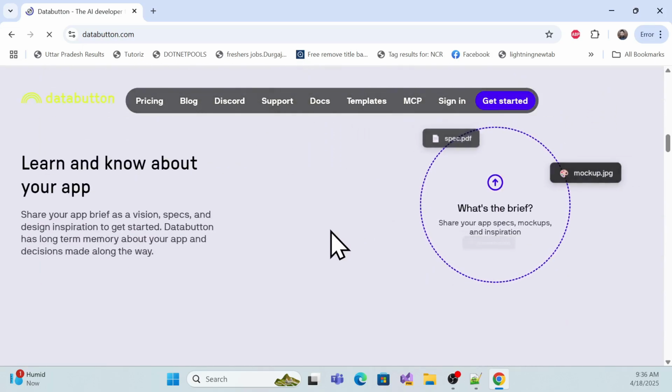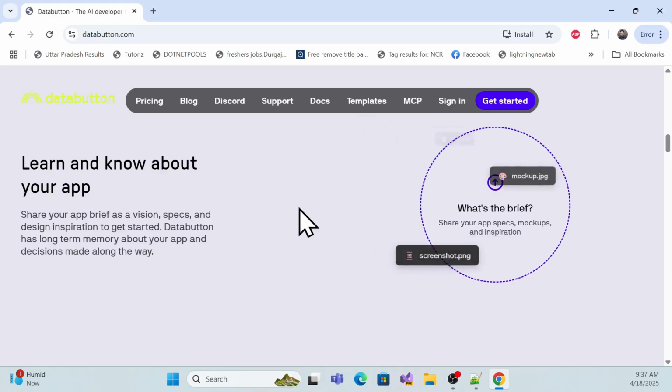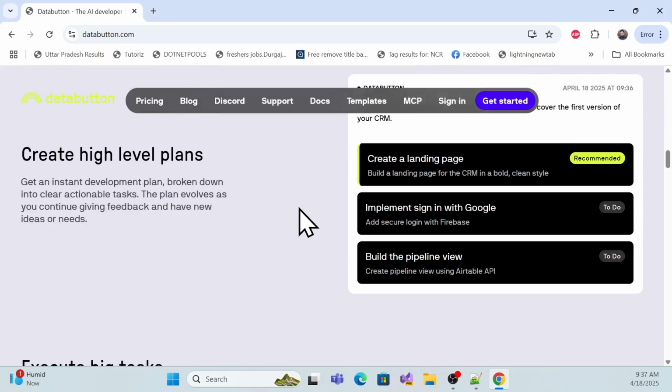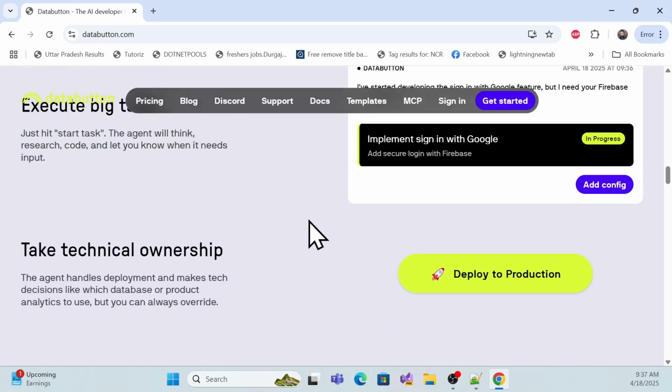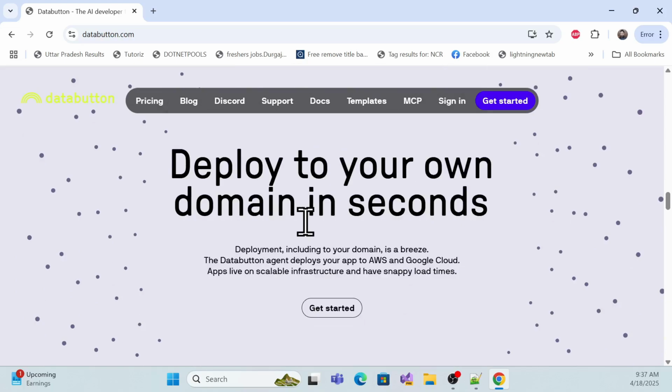You can share your design or workflow and it creates your application based on that. They also provide plans based on your ideas, and there's a functionality to deploy your application to production, even to your own domain, in a second as well.